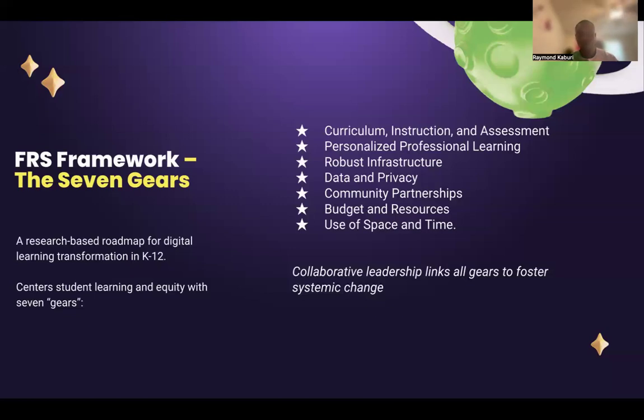Budget and resources. We have to also consider aligning our financial strategies to sustain the technology and digital initiatives. So we know all this has to do with money. We need money to buy computers. We need money to train our teachers. We need money to organize professional development trainings. So we need to make sure that our budget and our financial resources are aligned with what we want to achieve in this future ready framework.